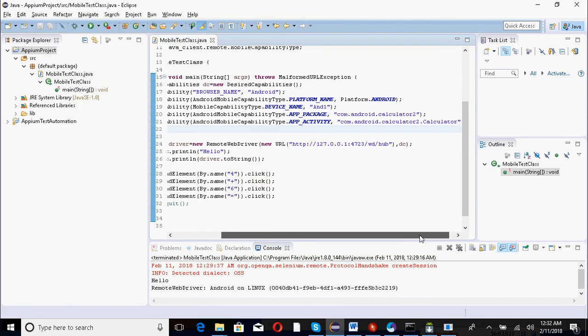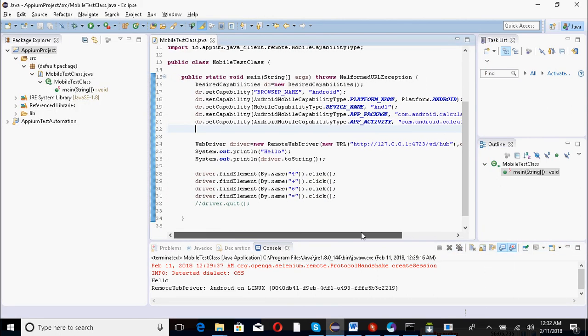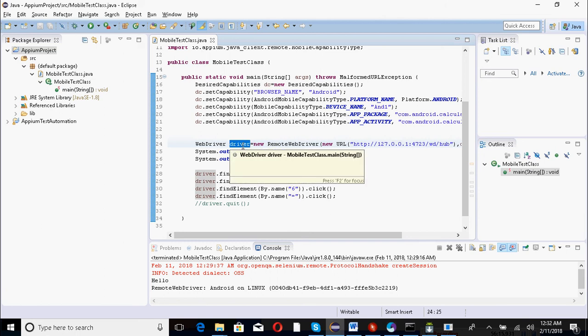And this is actually Java programming, and here also I have created a driver. This is a reference variable. This is the data type, and this is the assignment sign.